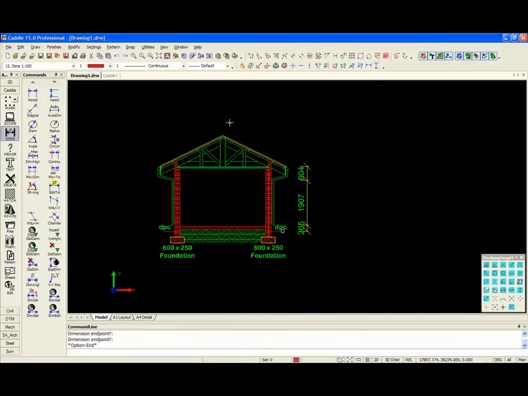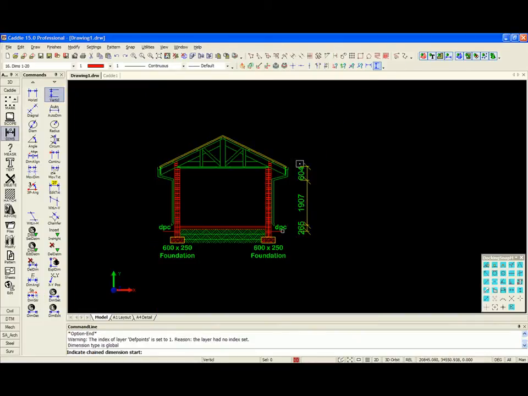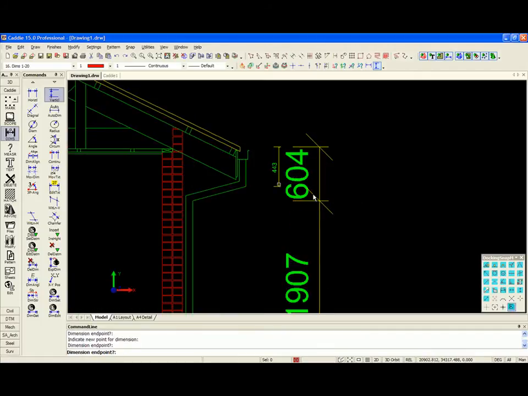But I also want to do the detailed dimensions for the 1 in 20, so I'm going to select a layer for the dimensions 1 in 20. Now I'm going to go to parameter set, and I'm going to select 1 in 20 parameters. So okay, now I'm going to go and do dimension of the size of the gutter. If we zoom a bit in, you'll see the difference in dimensions. The bigger ones are for the 1 in 100 and the smaller for 1 in 20.